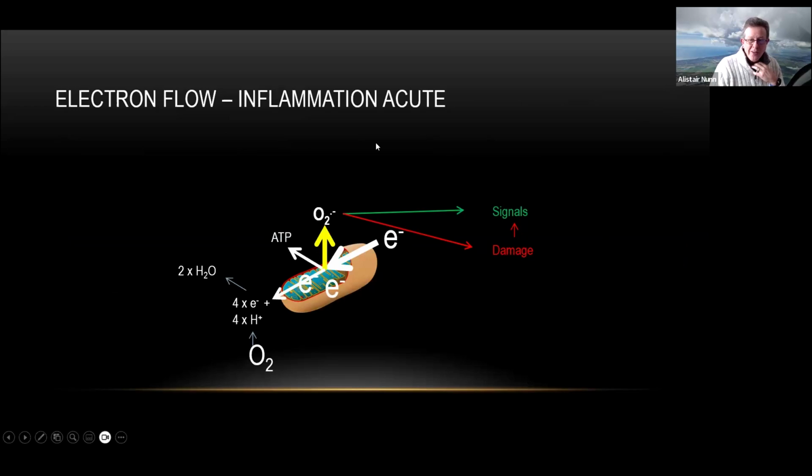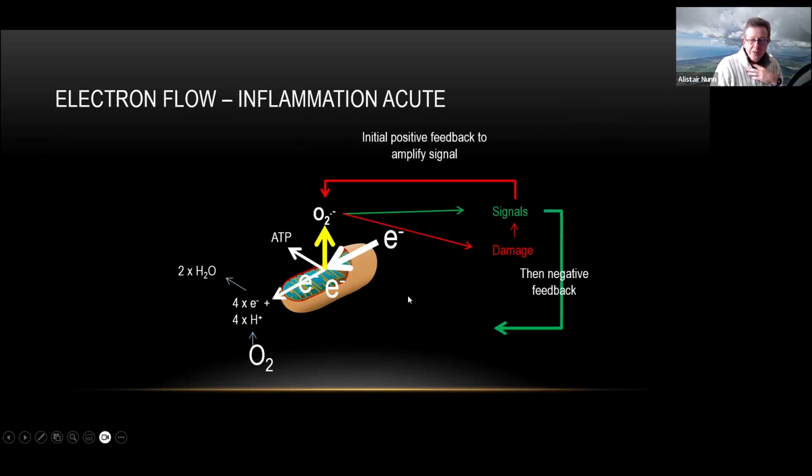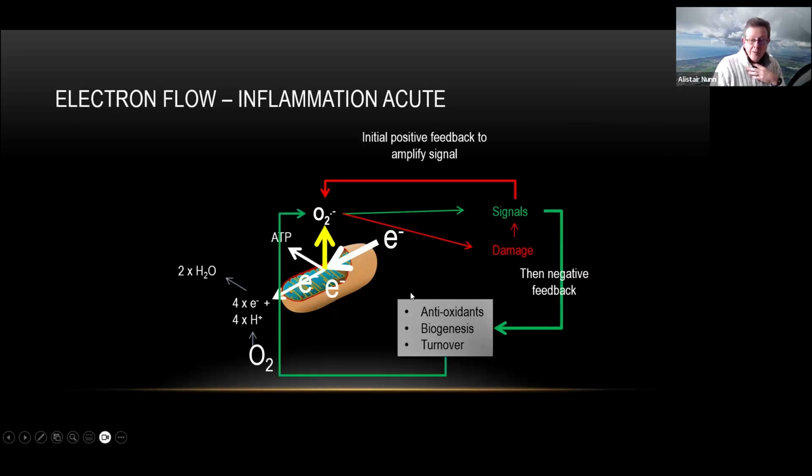Now, sorry, I'll just digress slightly here, but I always thought this is quite an interesting way of showing this. This is a very old diagram, basically showing electron flow, because this is related obviously to the proton gradient and the ATPase. If we think about acute inflammation, one of the key things that happens is something gets damaged, or we get hypoxia or something, and we get a generation of reactive oxygen signal. This is partly how the body adapts. And one of the most important things that happens, of course, is it's self-limiting, or it should be self-limiting, because it induces a negative feedback spiral involving antioxidants and eventually turnover of more mitochondria and removing the damaged ones. And in theory, it becomes self-resolving, so your inflammation disappears.